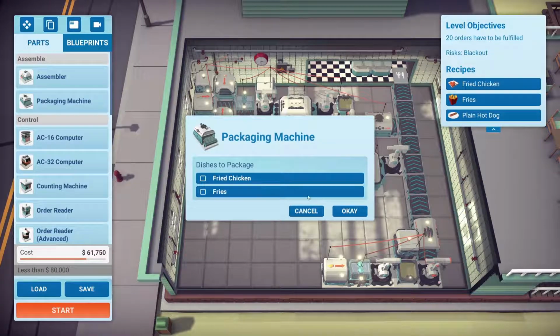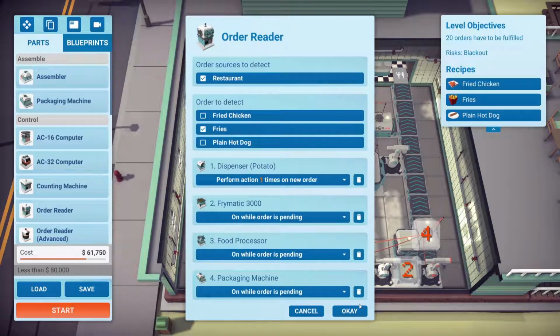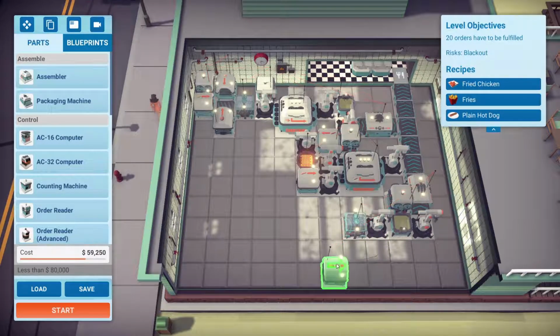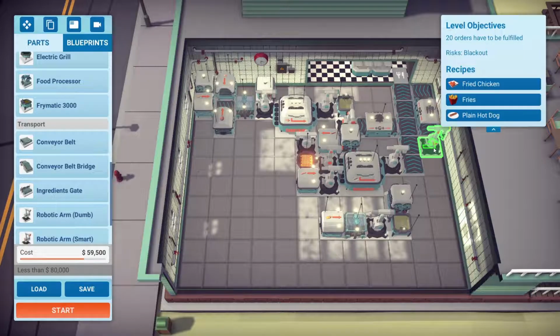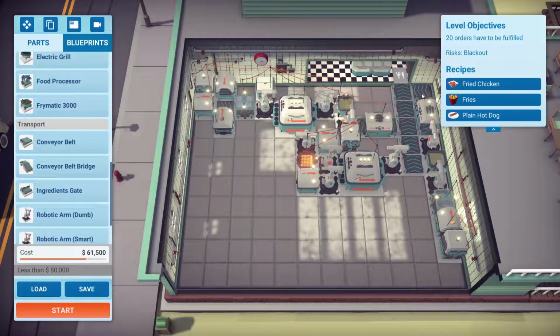Packaging machine would be for the fries. On while pending. So, delete two of this. Everything two spaces up. I can actually just put them here. Conveyor belt. Change this to straight. Shift the whole thing up also, really.